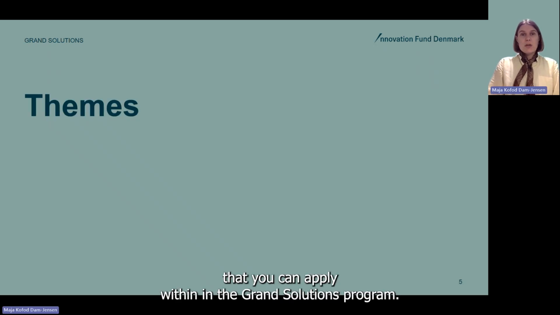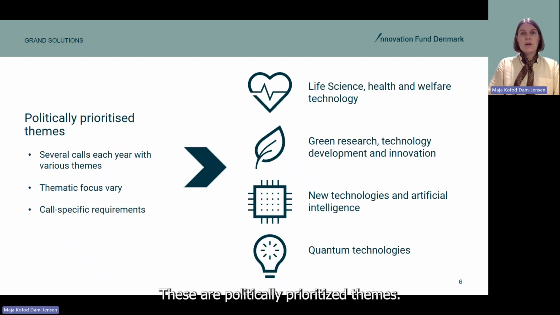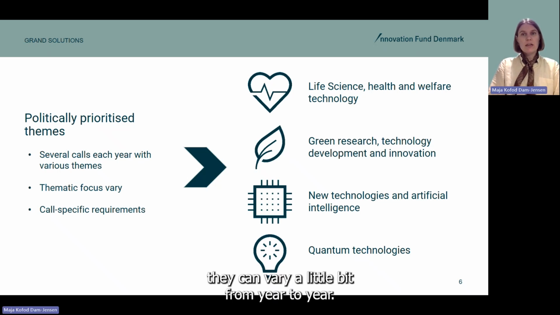So the themes that you can apply within the Grant Solutions program. These are politically prioritized themes, and they can vary a little bit from year to year, but the overall focus of the themes are listed here.